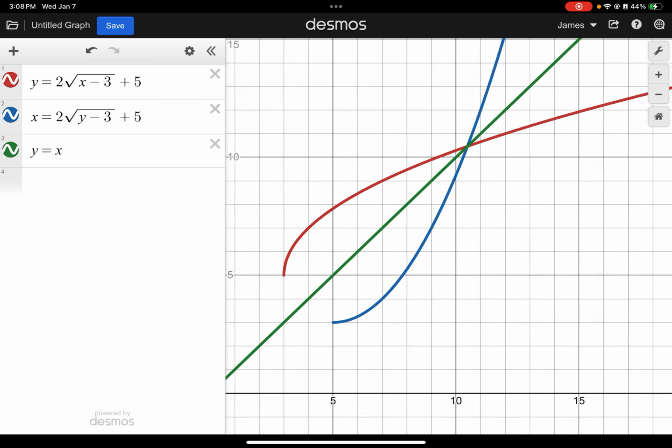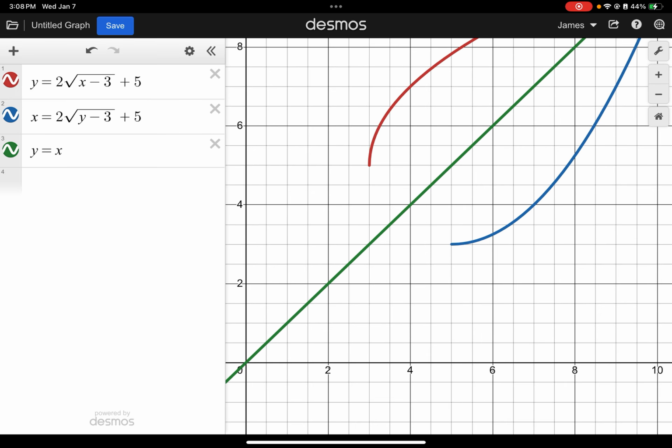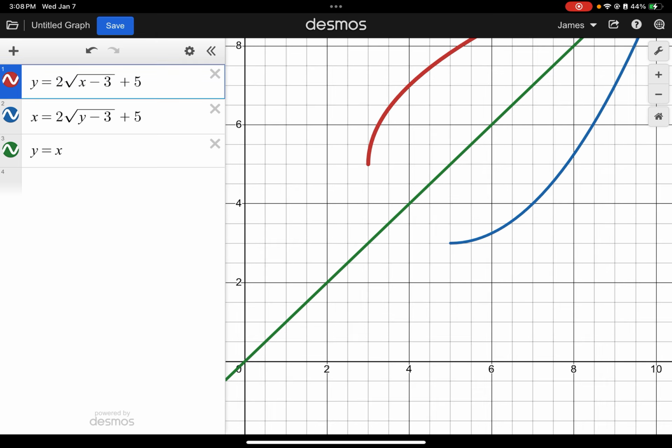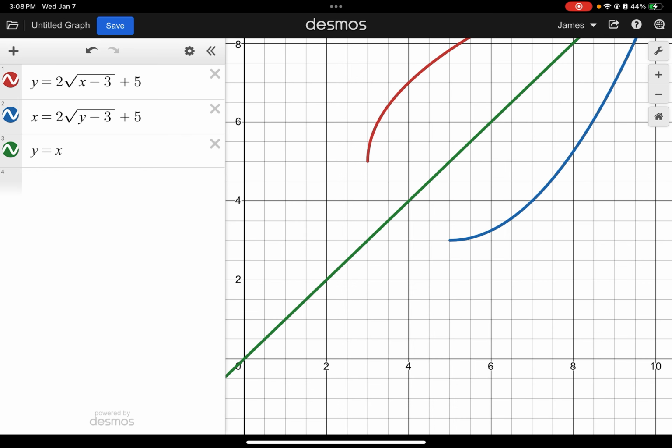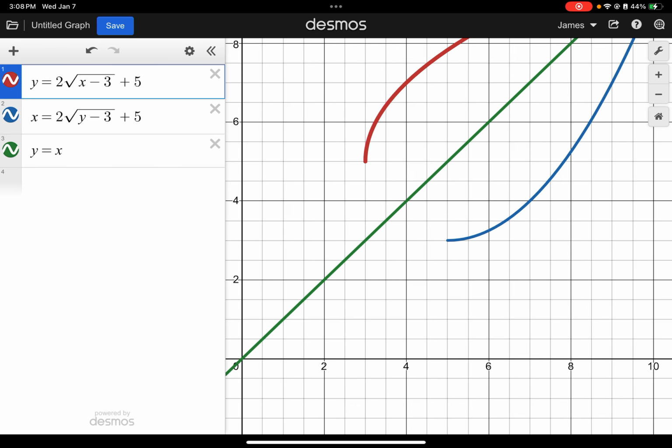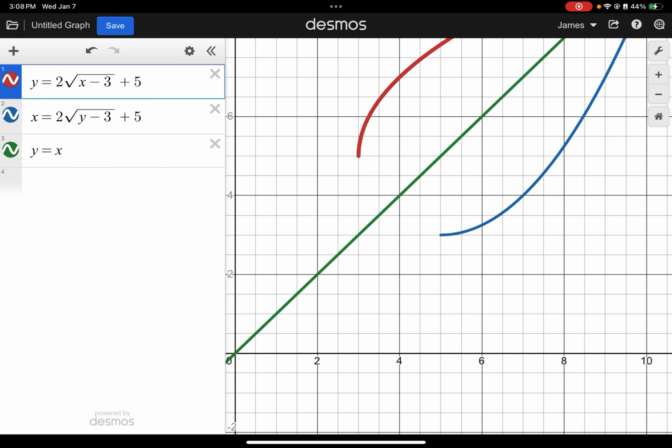All right? If we blow this up a little bit, you can see that the domain of the red graph is all x greater than or equal to 3. Because we start right there, and then we move to the right. So the domain starts at 3 and goes to the right. X is greater than or equal to 3. The range starts at, what is that, 4, 5. So it starts at 5. If I can get this to be selected. I guess I can't. Oh, there it goes. And all it does is go up from there. So the range is y is greater than or equal to 5.